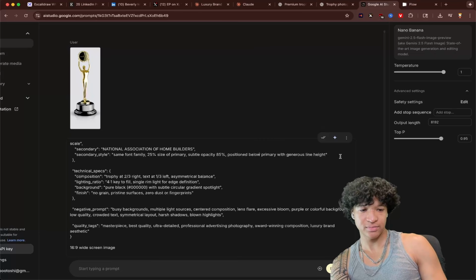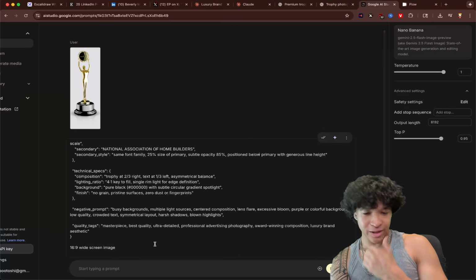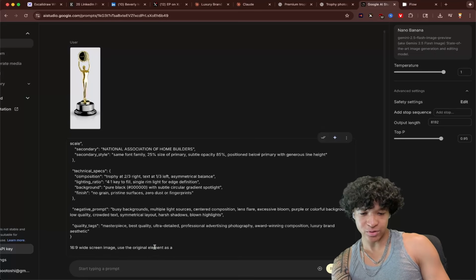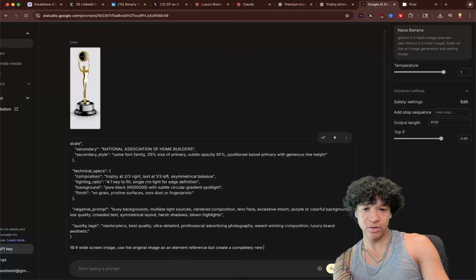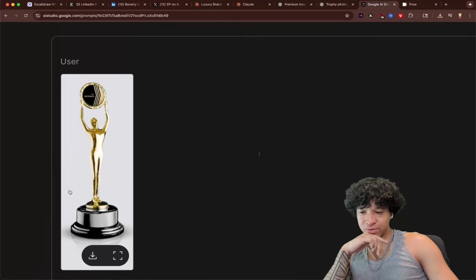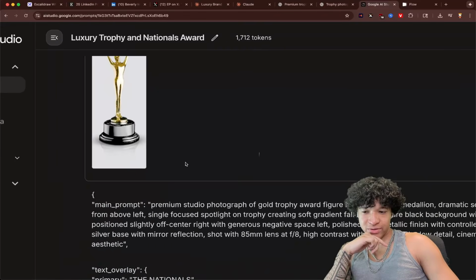Let's try this maybe. Use the original image as an elements reference, but create a completely new image for us. Did it not do so good because it uses it as a reference? I feel like it's because it uses it as a reference. Like it used this image as a reference rather than make a new image.